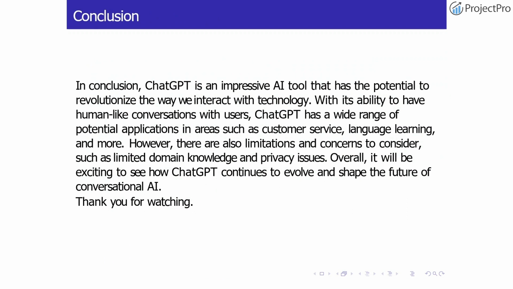So coming to the conclusion, ChatGPT is an incredibly powerful technology that is changing the way we interact with machines. With its ability to mimic human conversation and provide intelligent responses to user inputs, it has a wide range of potential use cases, from customer service to language learning and beyond.